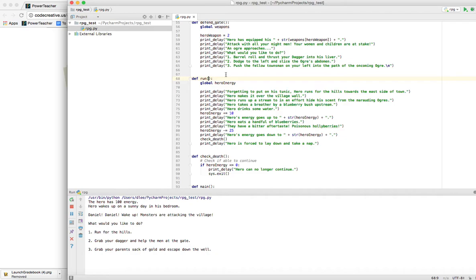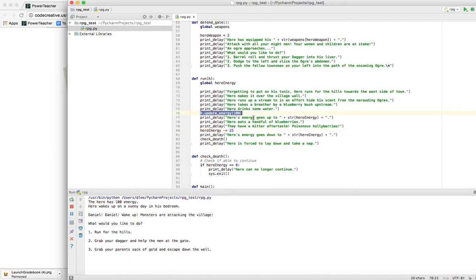Come over here to run. Run is going to take in hero. I'll just call it H. And when we come here, we want to say H dot update energy, and we want to put in here 100, right? So what should update energy do? It should adjust the hero's energy instance variable by incrementing it by 100. Then we're going to call it again here because he finds out that they're poisonous holly berries, and his energy is going to be decreased by 25. So here we'll do h.update energy with -25 as the argument, right?